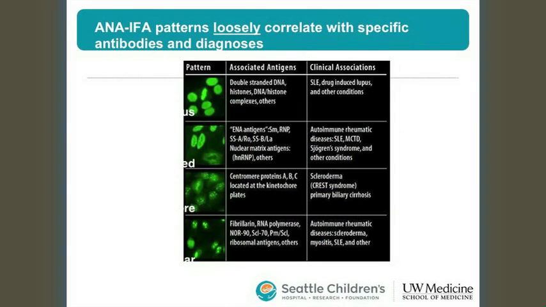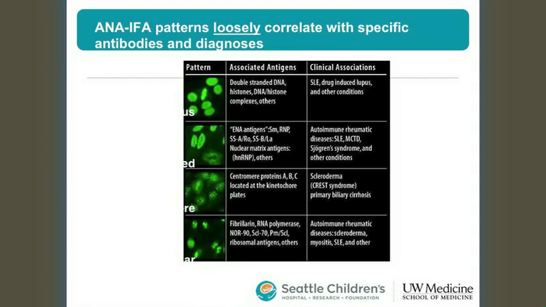And then there are these patterns that loosely correlate with specific antibodies, and that correlation has become looser. Why has it become looser? It's become looser because we can't do the test anymore, because everybody's retiring. And so then physicians say there is no association. In my institution, they'll say there is no association, and there isn't, because in that institution they started calling centromere patterns discretely speckled patterns a long time ago.